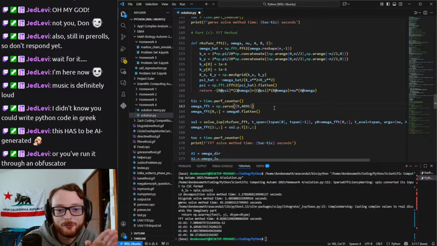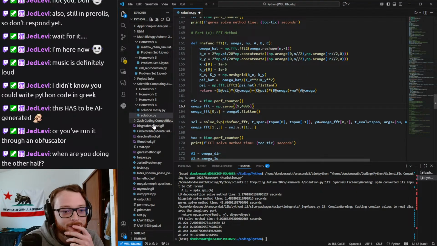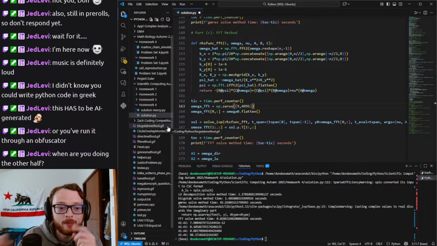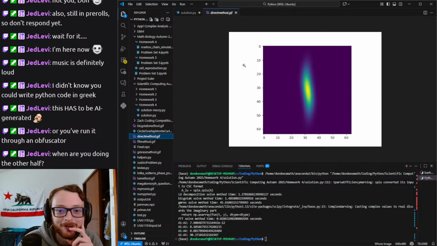But yeah, what this code does is it numerically solves that partial differential equation. And it finally got the answer that matches the autograder's answer, which means I was doing it right. I just wasn't doing it the exact way that they were doing it in class, so I was being marked wrong. But this is what it comes out with. It's like the start of a vortex. It's pretty lame, but they had to make it simple for the sake of the autograder that runs your code and checks your variables.